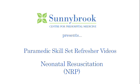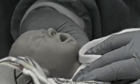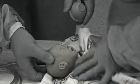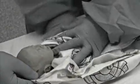Neonatal resuscitation, NRP. All newborns require active stimulation and supportive measures when they are delivered into the world. In the vast majority of cases, those supportive measures are limited to airway clearing, drying and warming, and active stimulation to promote breathing, crying, and circulation. In a few cases, active resuscitation may be required. Neonatal resuscitation procedures are indicated in infants less than 30 days of age who are in severe cardiorespiratory arrest.